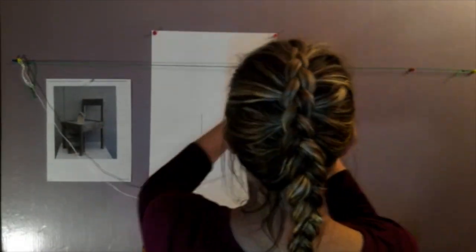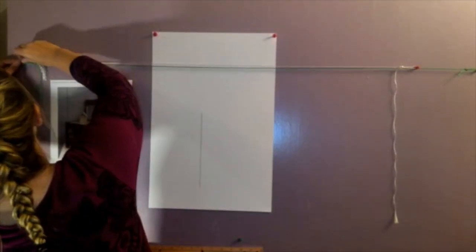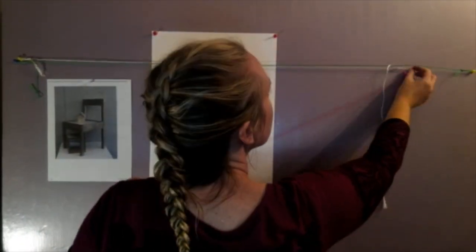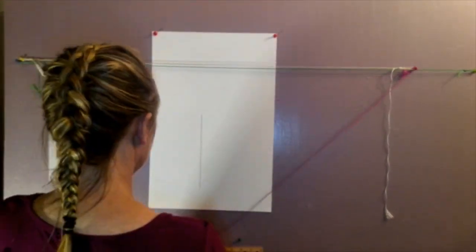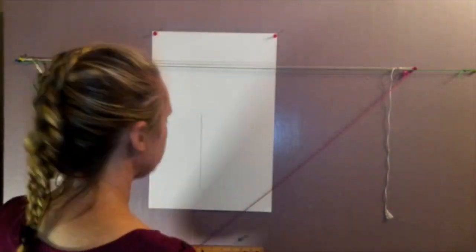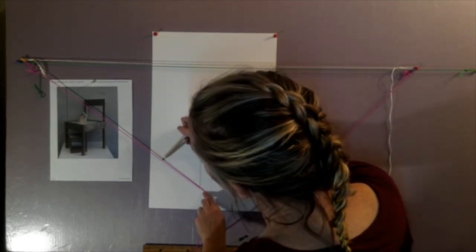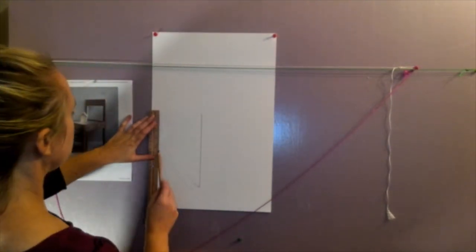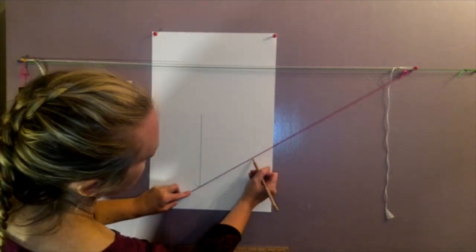So I'm going to put another string up on that so that I can move that later, because there is another 2-point box in this that needs to be drawn with a sliding vanishing point. That means the vanishing points won't go to those exact same two, but they will be that same distance somewhere on the eye level. The common thing is they have to stay on that eye level. They cannot vary. So now I'm just drawing this chair, and it all falls within these two vanishing points.